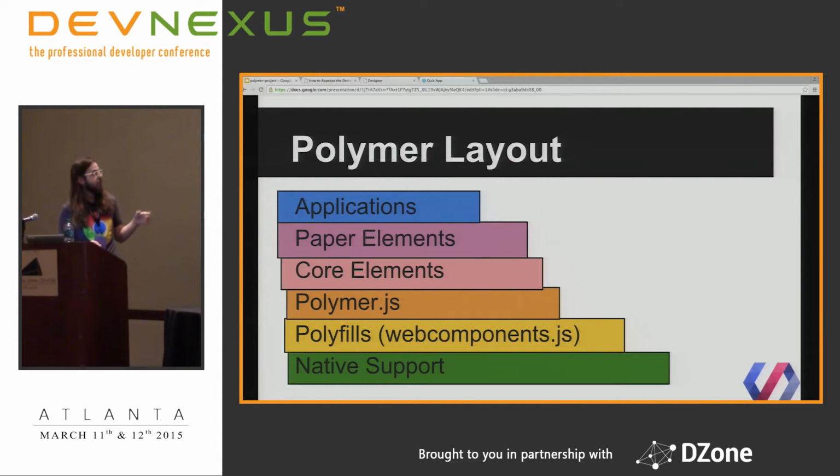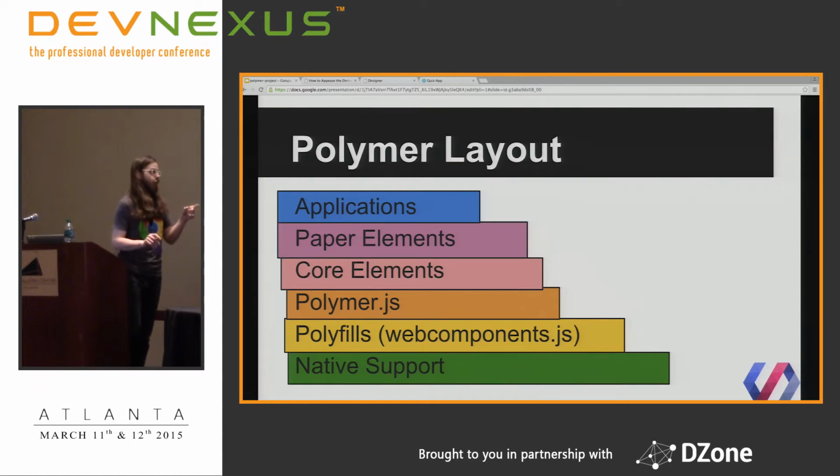So if you can take a look at my terrible animation here, it's terrible because it doesn't move. We start with whatever your layer is on your evergreen browser. So this is whatever your support is. Generally, it's not very much unless it's Chrome. Then you're going to have your polyfill layer, which is the web components. That's going to give you the model-driven views. It's going to give you the shadow DOM. It's going to give you templates. Then you're going to have Polymer, which is your sugaring layer. We'll talk about sugaring syntax more. Right now, we're just going over what we're going to be talking about.